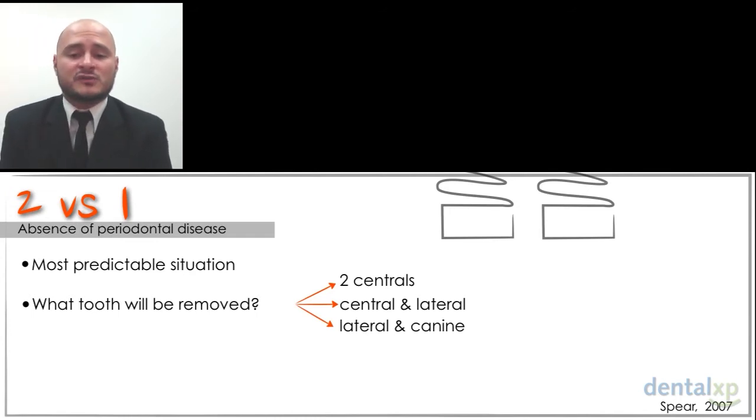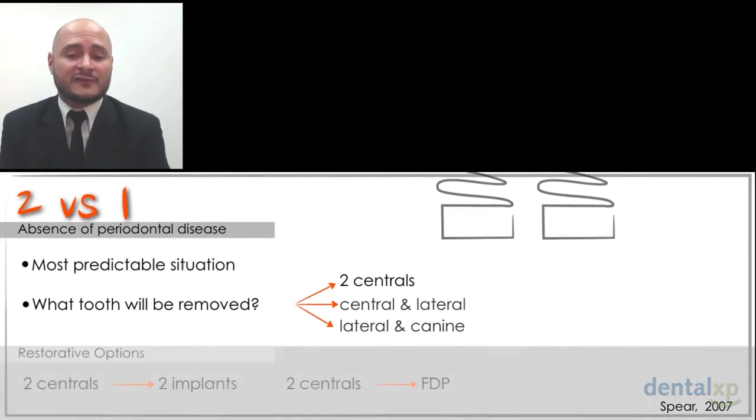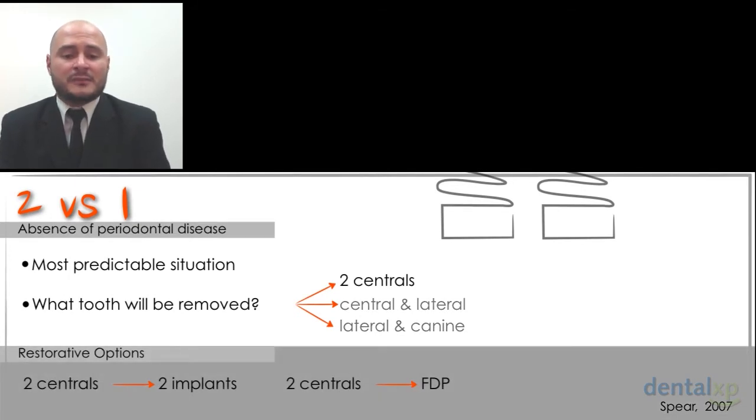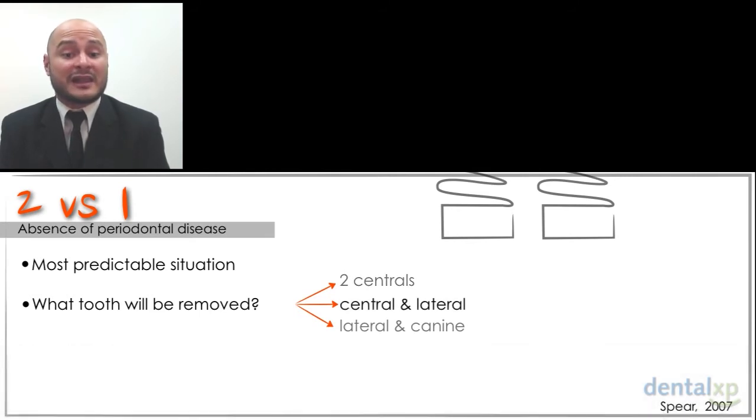Based on this, we're going to measure the distance we have to place the 2 implants. If it's going to be 2 centrals, we're most likely going to have enough space to place 2 implants, so we can consider placing 2 of them. Another reason is that if we place 2 implants in the central incisor positions, then even though we might have a reduced papilla, since we don't have another one to compare it with because this is a central papilla, it can be a little bit more forgiving than if we had a central and a lateral, in which we have the opposing side which we can compare to.